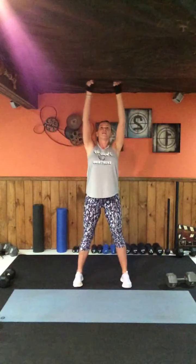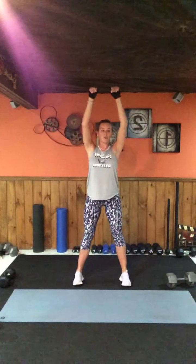All right, should we combo it with a lunge? Usually we do squats. So here's your option. We go down, power up. If you can take this squat real low, take your squat as low as you want. If you just want to do a medium squat, we're really focusing on our shoulders right now, so that's okay too. Let's go heavy for 10. If you don't want to squat, let's lunge here, okay?